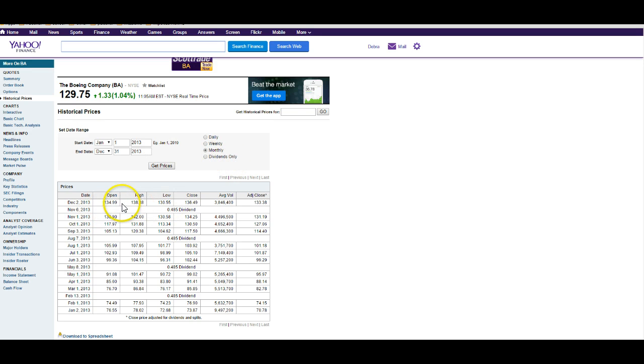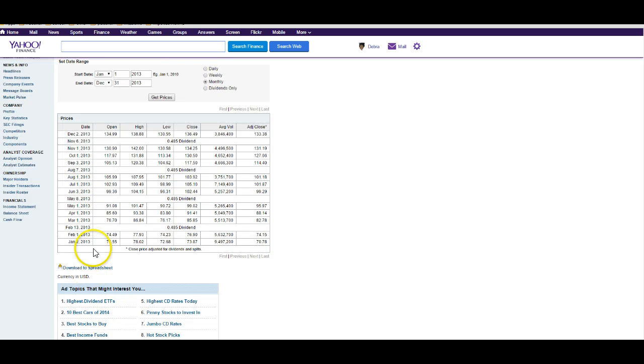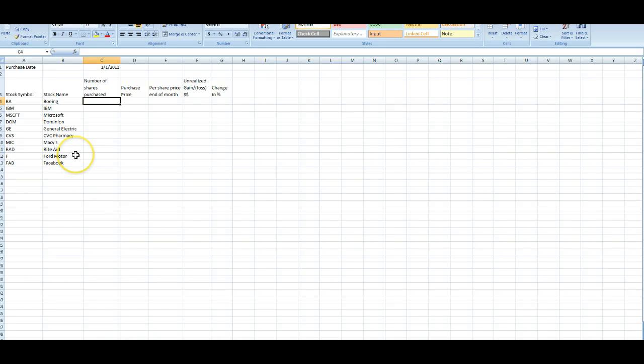What we're going to do is, on our spreadsheet, we're going to be tracking some information. When we purchase the stock, we're going to use the opening price. So on the 1st of January, which is going to be at the bottom because the most recent is on top, January the 1st or the 2nd, actually, because January 1st is a holiday, but January 2nd, the stock purchase price at the open of the day was $76.55. And that's going to be consistent for every single company I choose. I'm going to use the January 2nd opening price. So I've got $76 a share.